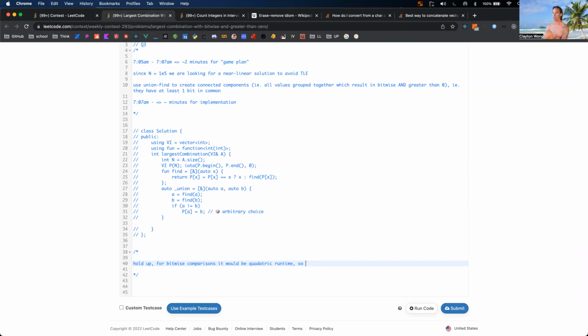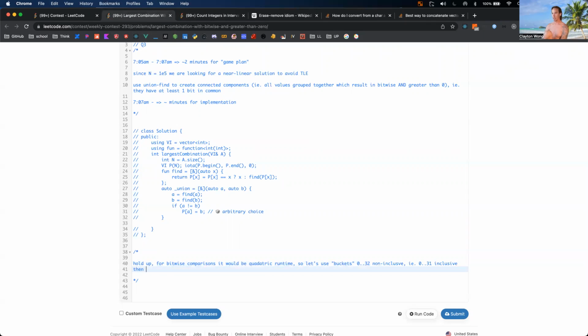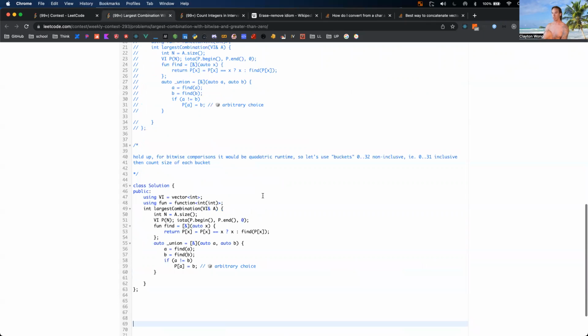Okay, so let's choose buckets, 0 to 32 non-inclusive, 0 to 31 inclusive. Then count the size of each bucket. I think that would work. Right? Okay, let's just try.